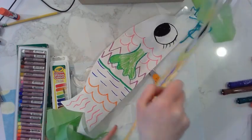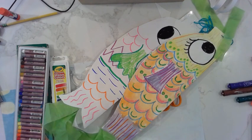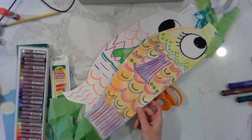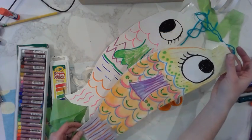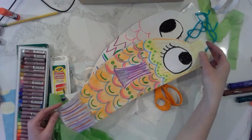Not too hard, and you can have some different ideas. I'm going to post a couple pictures of some ideas of how to do different kites. Maybe you can get some ideas from them as well. There's also a video that I want you to watch, just a 2-minute video about Children's Day. And if you could check that out, and then when you're done, I would love for you to take a photo so that I can see your kites. And if you could make sure you upload it to our Google Classroom, and please make sure you're pushing the turn it in button so that I know that it's there. If you decide to email it to me, you still need to turn it in through the turn it in button so that it doesn't look like it's missing.